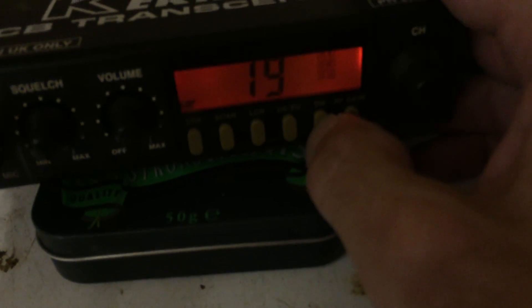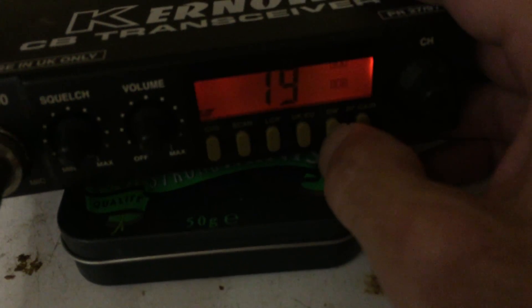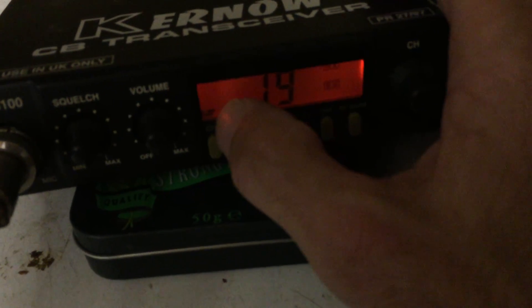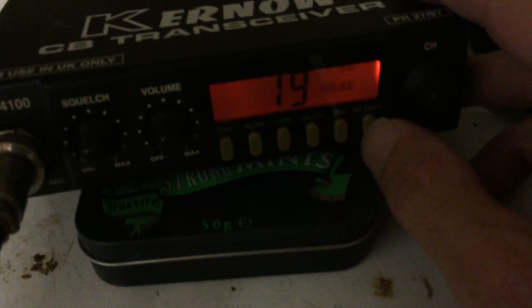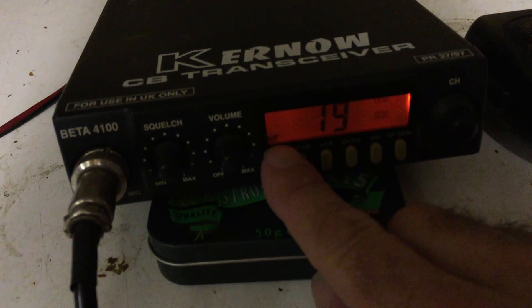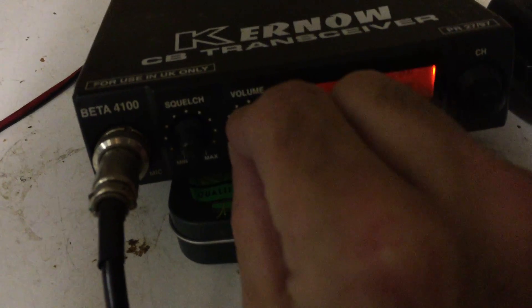There's a DW button — I've forgotten what that is, I'm wondering if that might be some kind of noise reduction; I'd have to look that up. Then there's a button for RF gain. You can see from the signal meter there's actually a signal there. With the squelch right up, pressing it shows local traffic without the RF gain on, and then with the RF gain on you can see I'm bouncing up — it really does look like there's a signal there.